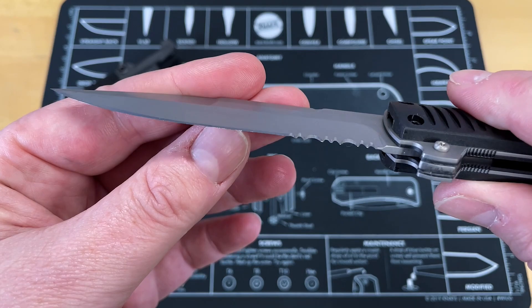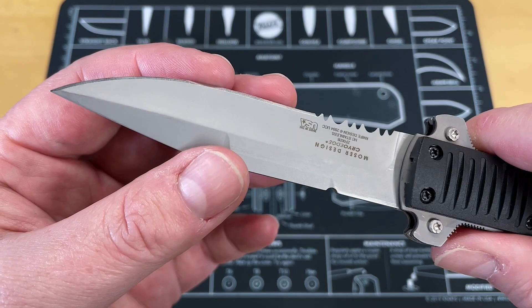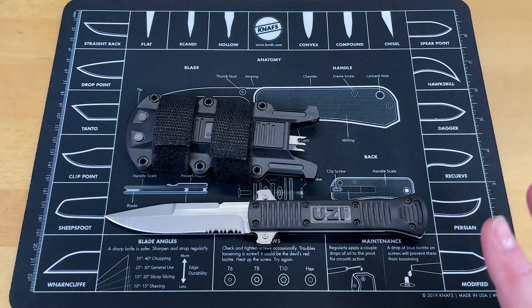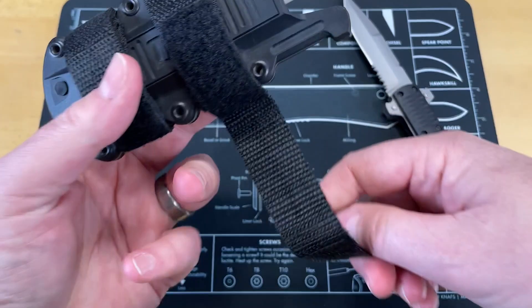It is in pretty thin blade stock and it definitely needs sharpening. In and out, this does not have the kind of tolerances and oversight and QC to prevent it from dragging. It definitely has a chewed-up edge on it, but if I sharpened this, it would get pretty sharp because it's thin blade stock that comes really thin behind the edge. It is half serrated, which in my opinion is garbage. But the whole concept is really cool because you don't necessarily have to worry about it having a mechanism that could get you in trouble, or it being a gravity knife. It technically bridges the gap between a fixed blade and a folding knife.